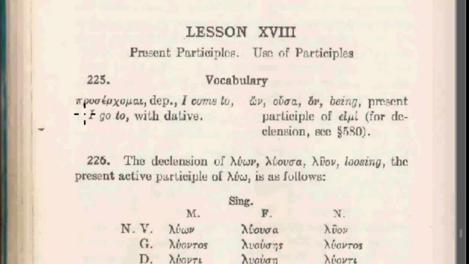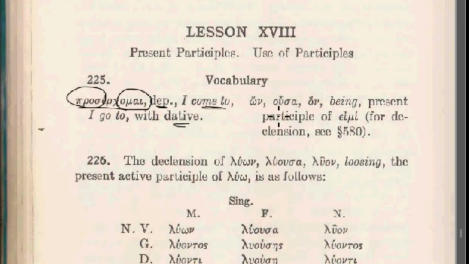The first of them, you'll notice, is the word proserchomai. Notice that it is deponent. You should recognize erchomai. We've, of course, had that. It means to come or to go. And you're not surprised to see that when we add the preposition to the front of it, pros, it comes to mean I come to, or you go to, if you go ahead and conjugate it, that sort of thing. It takes the dative, so if you have this verb, you'll use it with the dative: I come to the house. To oiko, the house, would be in the dative case, so that's pretty straightforward. Actually a word that is very similar to what we've already had, so no surprises there.